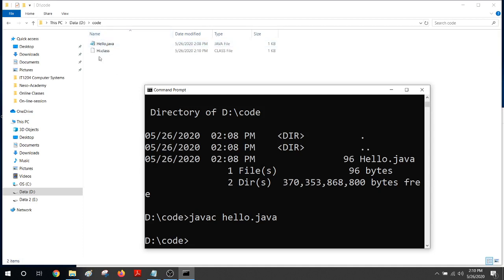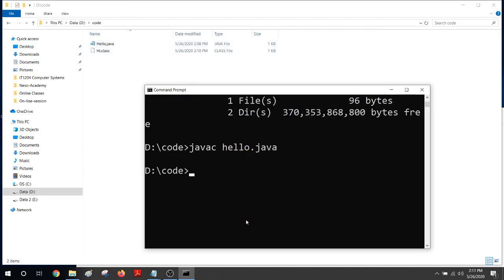Now you can see a class file has been created called hi.class. If there are errors, they will be shown. No message means no errors and you are done. Now the class has been created, and we can just run it. So how to run it? To compile, it is javac and the file name. To run it, it is java and your class name.